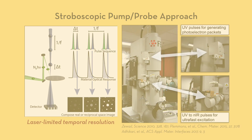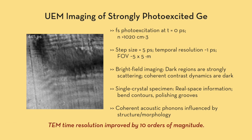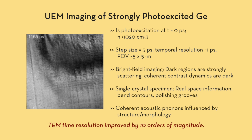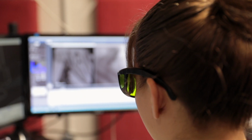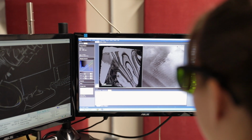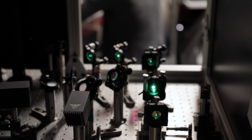We've started to pursue coherent energy carriers in materials. These are low-frequency acoustic phonons in materials. Now, these move at very high velocities, they have very small spatial scales, but they carry a majority of the energy in many types of materials. Being small, nanometer scale, being fast, picosecond, femtosecond, we need to develop imaging technologies that can access those spatial and temporal scales, and that's exactly what we've done. And it's really through the BYI funding that we've been able to do that and go down that particular path.